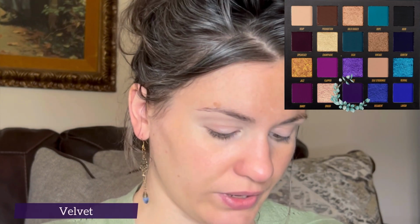I have a decent amount of experience with Beauty Bay shadows at this point, and I have learned that they don't really build upon themselves very well. So when I use Beauty Bay, I almost always start with the deepest shadow. I'm taking a dense blending brush and first grabbing the shade Velvet. And I'm going to place this very carefully in my outer corner, because again, you can always build up, but you can't take away.